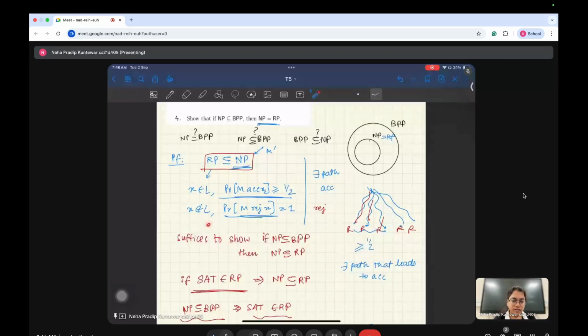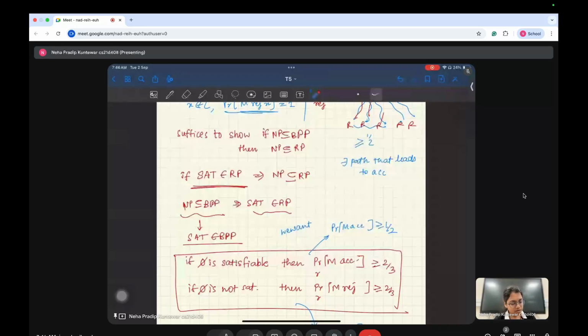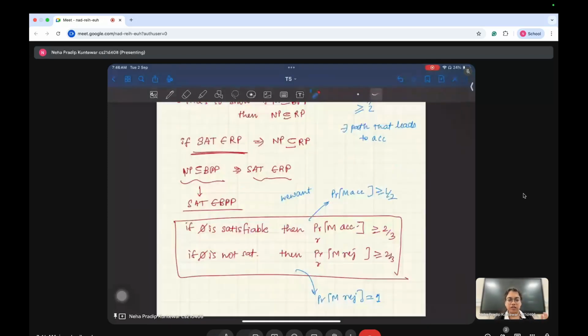And how did we do that? We used our NP-complete language SAT, our favorite NP-complete language, and we assumed that SAT has a BPP algorithm. This is what the algorithm guarantees. What we wanted, on the other hand, was an RP algorithm, so we want this accept probability to be at least half. But the major improvement that we wanted here was to get this 2/3 all the way to zero error. So we always wanted to be correct. The main idea was that we're going to explicitly find a satisfying, not really a satisfying assignment, but an assignment that's satisfying with a good enough probability.